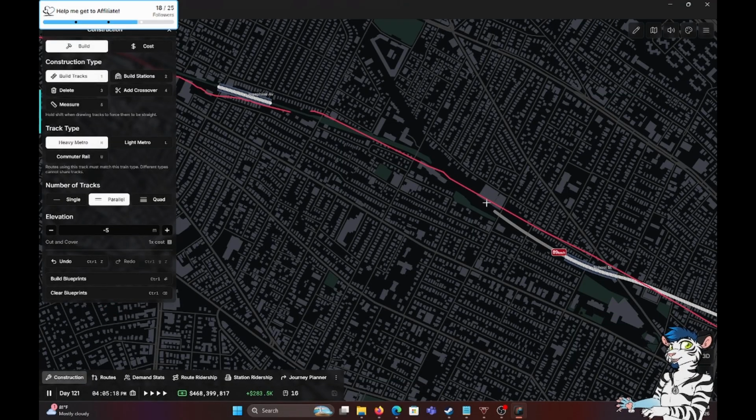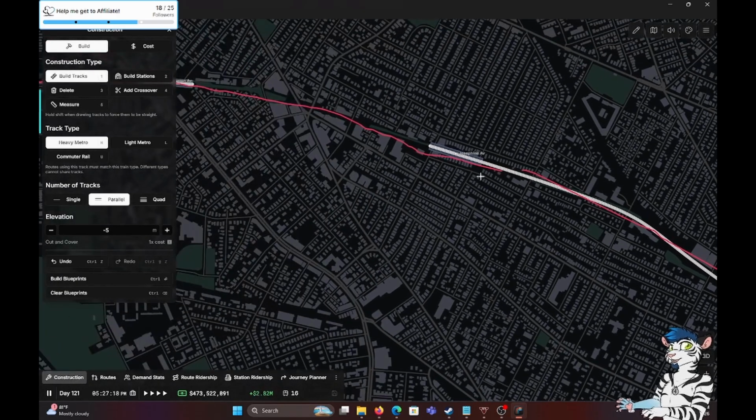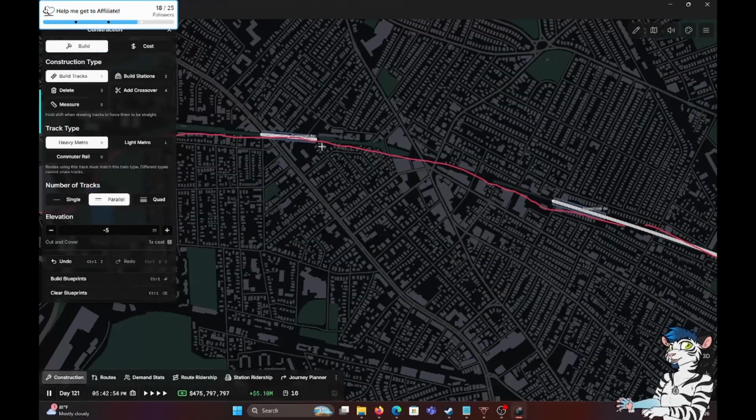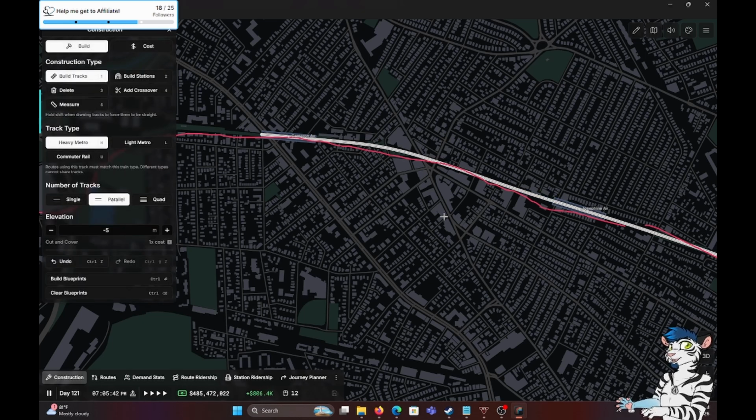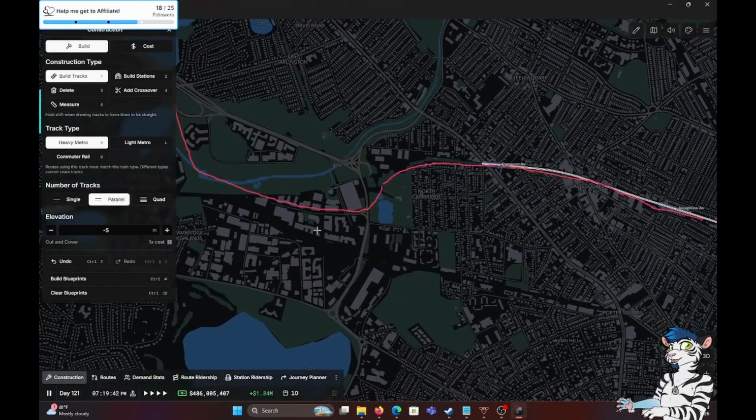I'm glad we're building at like a -5. It'd be great if we could get it up to a -4, but we're crossing so many streets just to get here. Don't think we have a lot of luck otherwise. Oh, we're actually only at 270 now. The tracks did not cost us much at all.